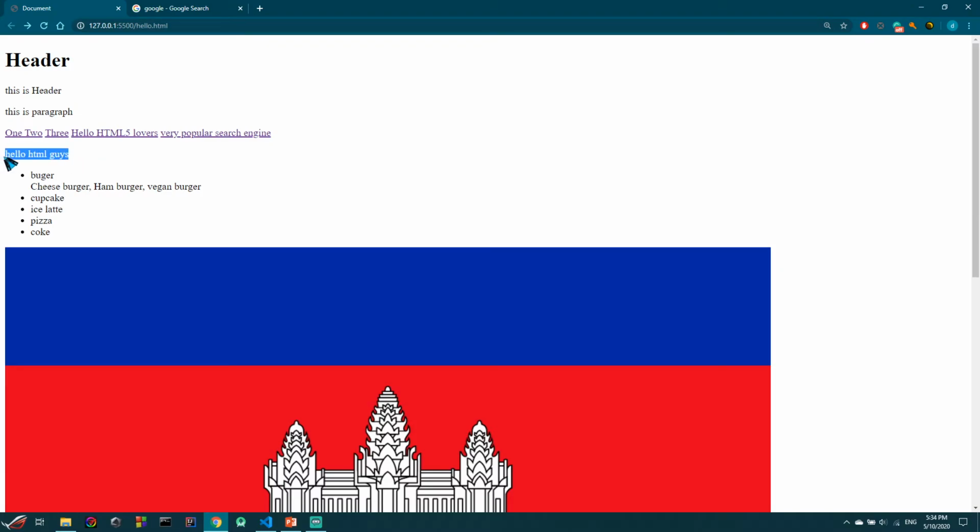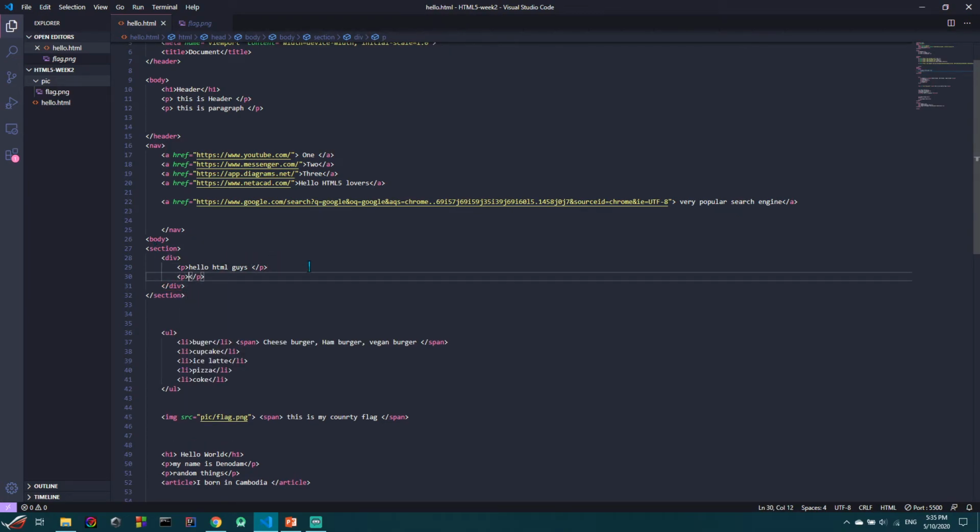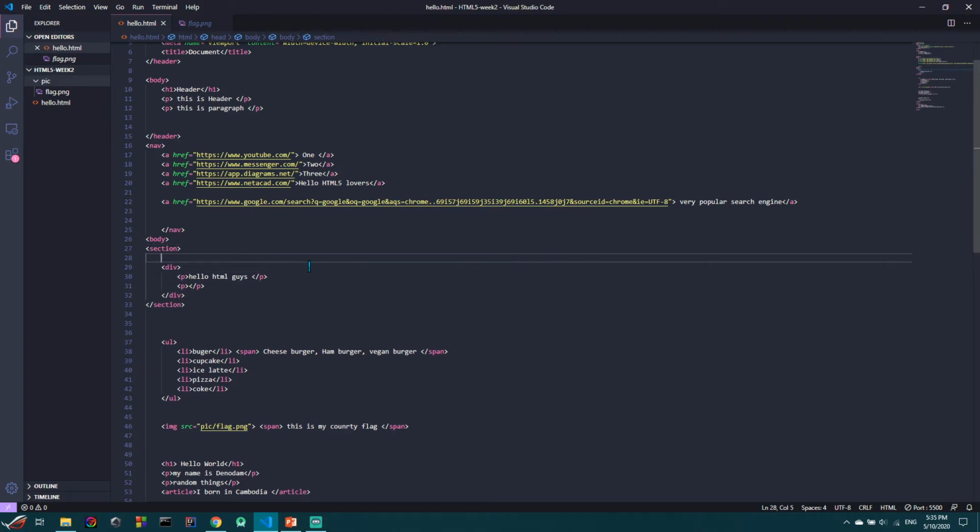But why are we going to use the section? As I said, it's the same as a div, but the section will cover a big amount of divs. A div can cover a big amount of p tags. Do you understand? And a section can cover a big amount of divs.